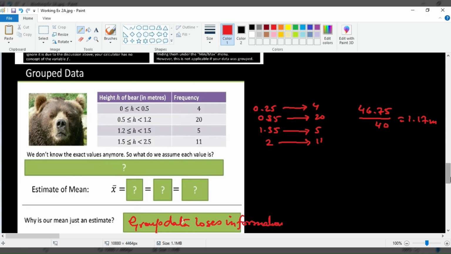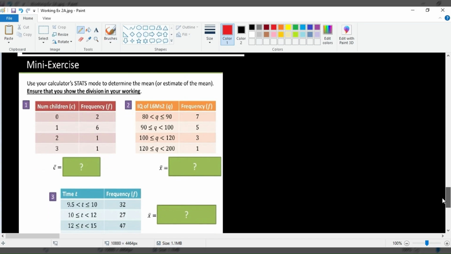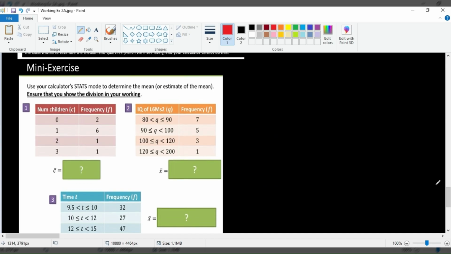Now, when it comes to the next slide that you have in here, this is going to be sum of C is going to be 11, divided by 10. So your final answer is going to be 1.1. As you can see, this is a 0, this is a 6, this is 2, and this is 3. This is how you get it. This is going to give us 11, and this is going to give us 10. This is how it's going to be.